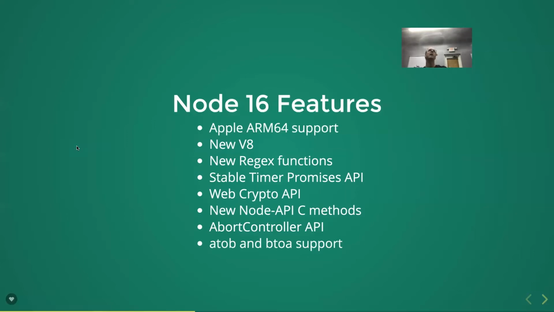AbortController is something I first started seeing supported in the browsers, but they didn't have support for it in Node in particular. What it does is give you an easy way to take something that runs like in an asynchronous function, let's say a REST call or a file IO type call, and if you want to abort out of that before it's completed, this API makes it a little bit easier to do that. I have an example of that coming up. And I also have support for version 3 of source maps.